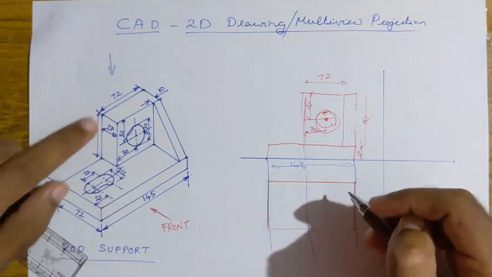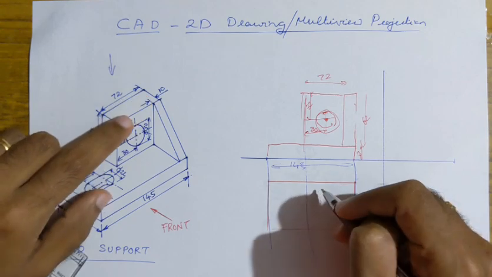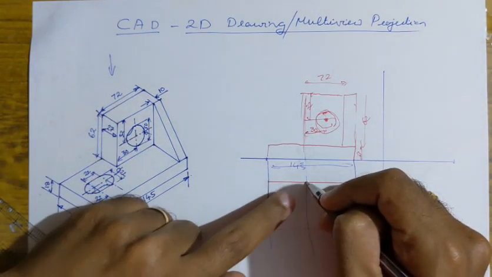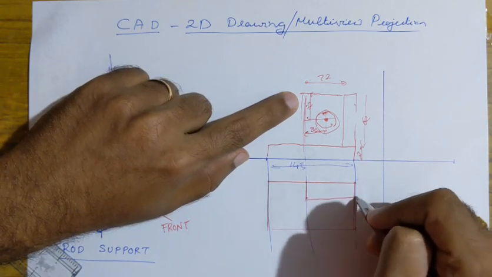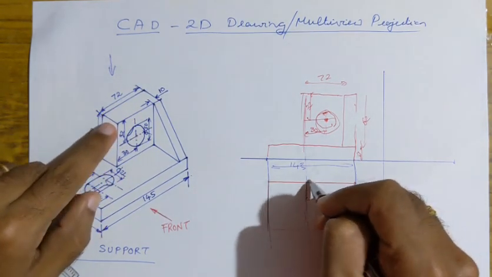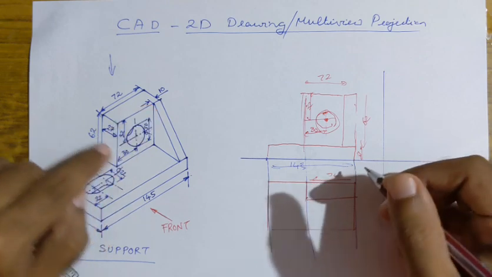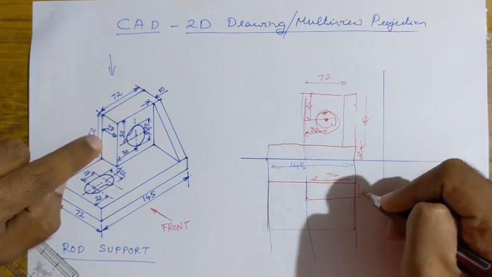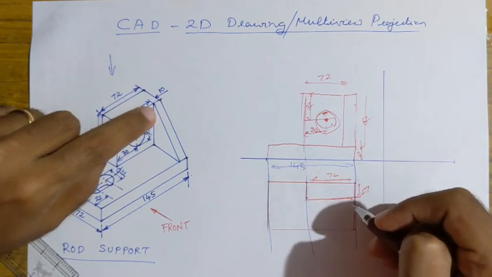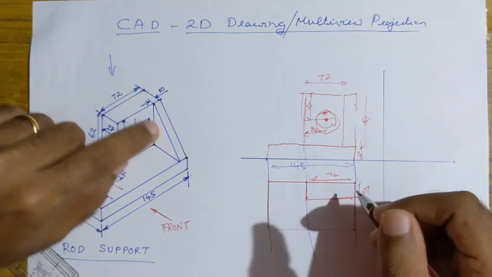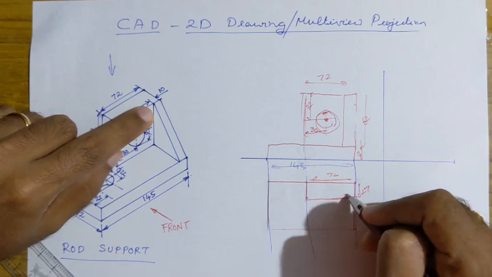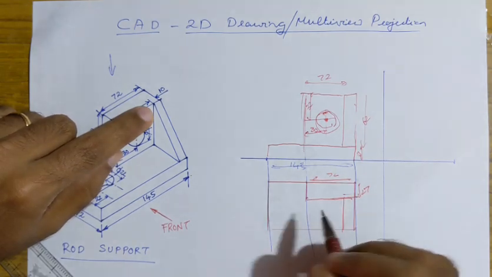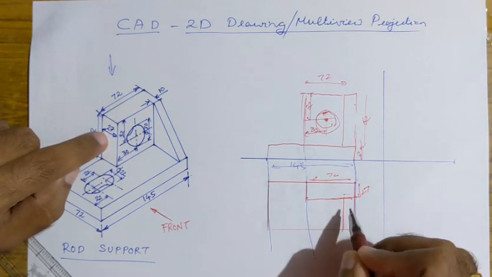On that top view, you're having this small rectangle portion. Just draw it downwards. We have already found out that edge. So this is the top face. The dimension is 72 by 27. Next is the rib portion. The width is 10, so just take 10 mm and draw it downwards. So this is the top view of the rib.